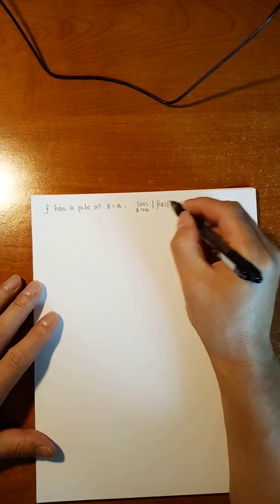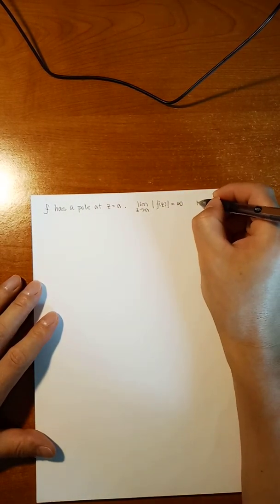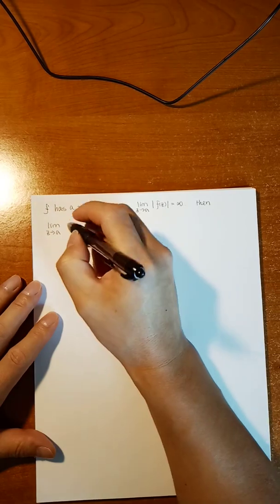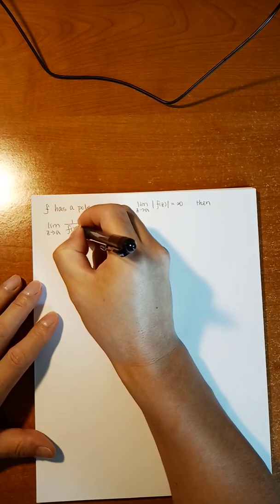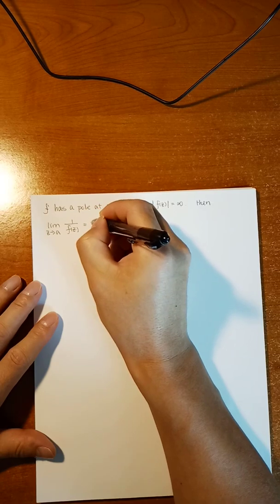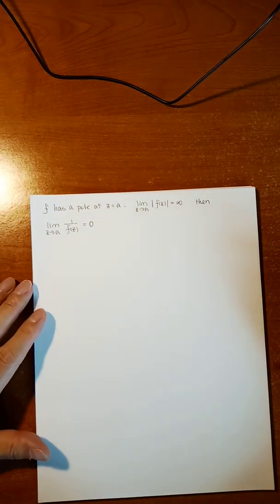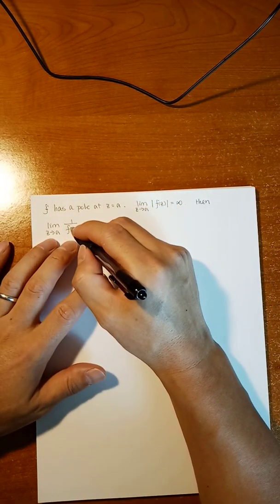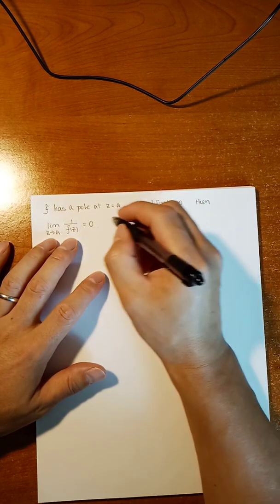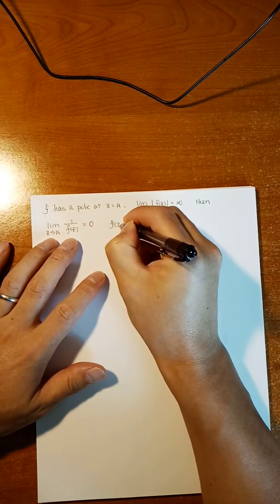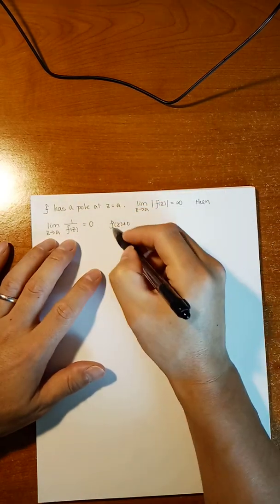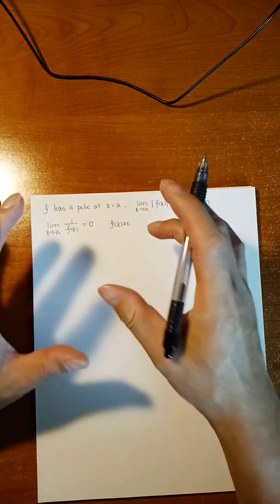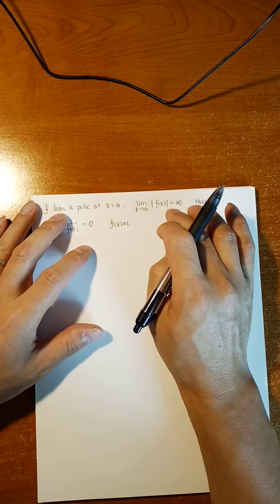So if the value of f of z is infinity, then we know the limit as z approaches a of 1 over f of z becomes 0, right? Here, whenever we form the reciprocal, we have to assume f of z is non-zero. But it's okay, since when z approaches a, the absolute value approaches infinity. So close to a, all the absolute values will be very big.